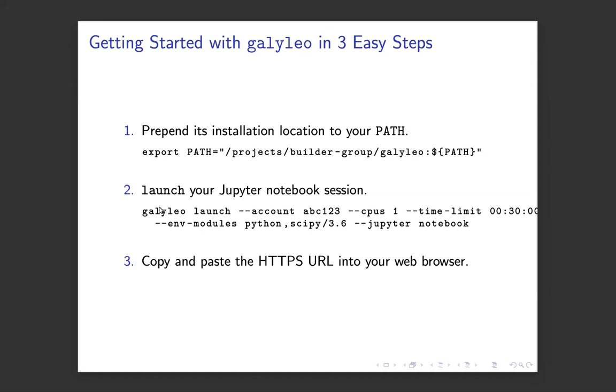Another thing about Galileo, there's always a default queue that'll be configured. The default queue currently configured for Galileo is the hotel queue on TSCC. So that's why you don't see any reference here to hotel or condo or any other, or a home partition or something like that. But I'll show you there's a command line option to target different queues as you need as well. This is a simple example for everybody. Everybody should be able to run in the hotel queue, so that's why it's set as the default. So this will request 1 CPU from the hotel queue.